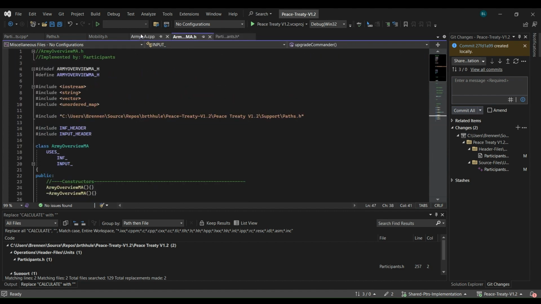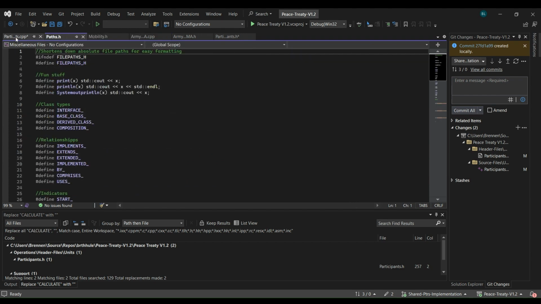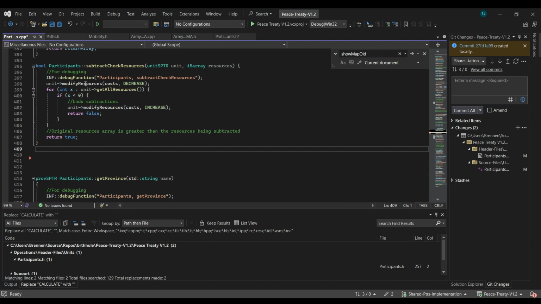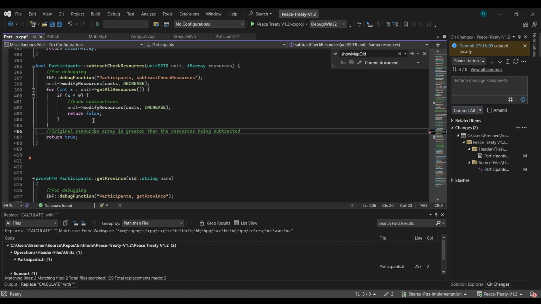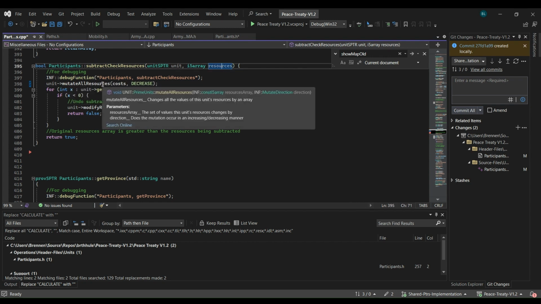I should do less talking, more doing. Let's see. That's fine. That's fine. This is not a good look because it doesn't see what this is. So unit subtract the resources. This should be take resource. Take all resources. This takes on array and direction.